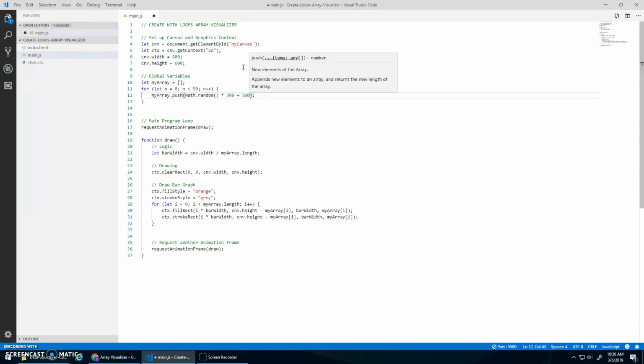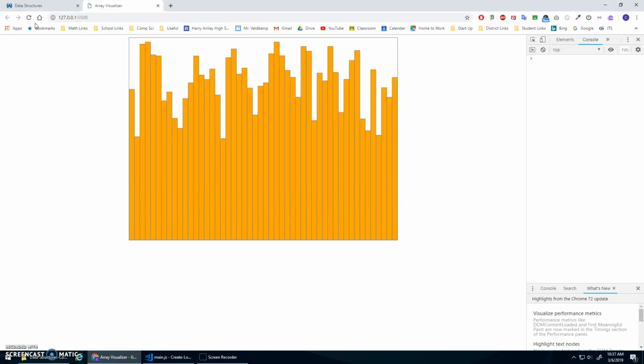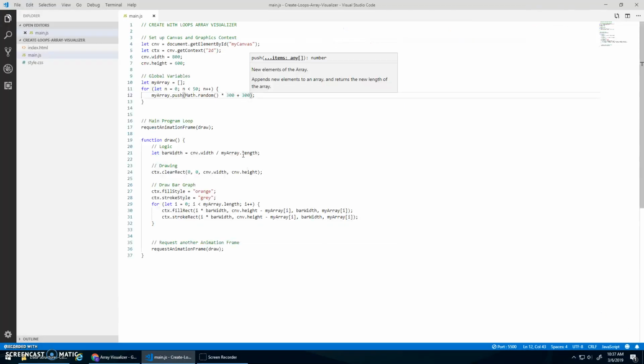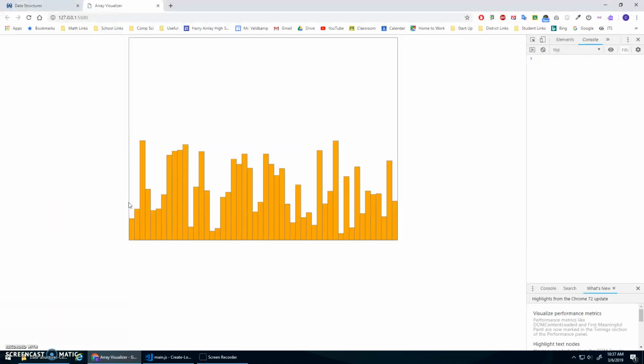Or instead of doing this math, I should load my math extensions library in here and use my Math.random decimal or random int function. But anyway, this should generate, I think I messed it up. Random value between 0 and 300, and then I should add 300 to that. I can't even think anymore. Anyway, that's why I have a library, right? So I don't have to think about this math anymore. But anyway, the idea here is generating random values, and you can put whatever random values you want. Let's go 300, and hopefully we should see from 0 to 300 random values.